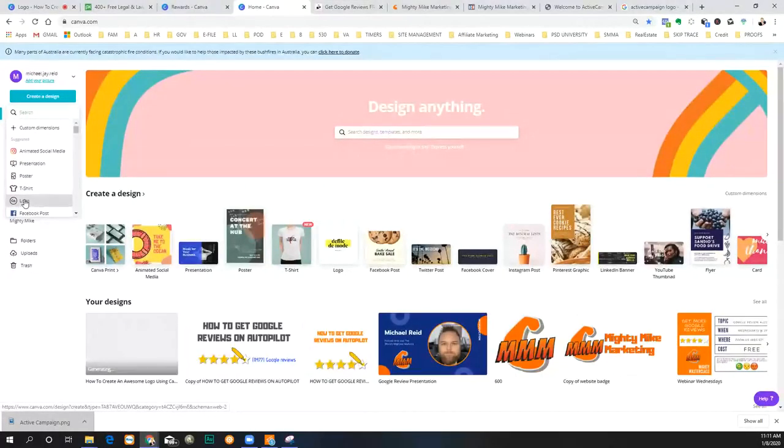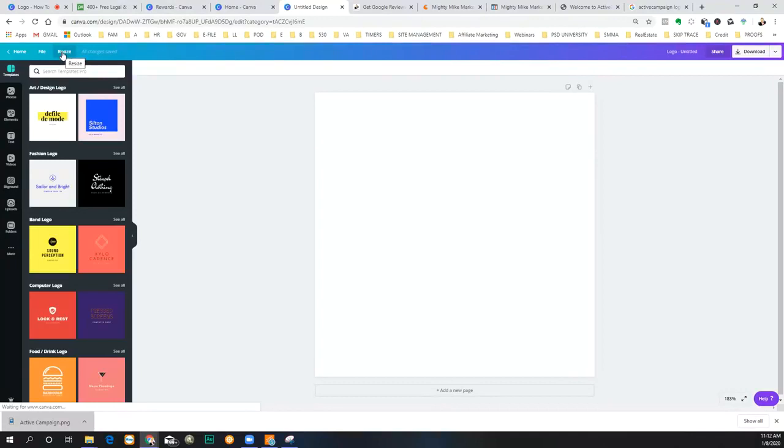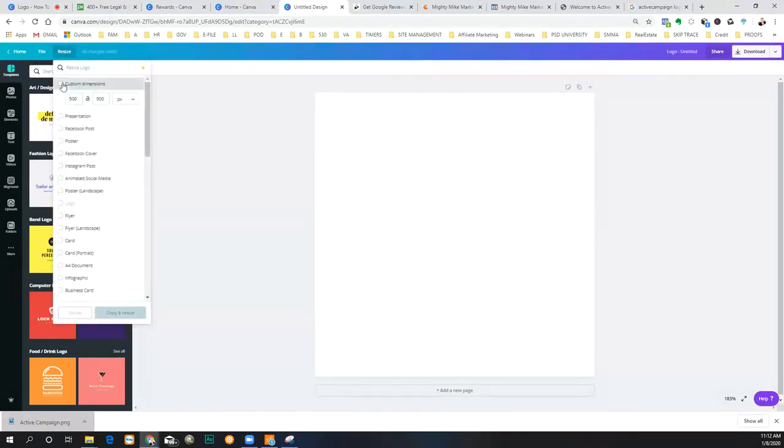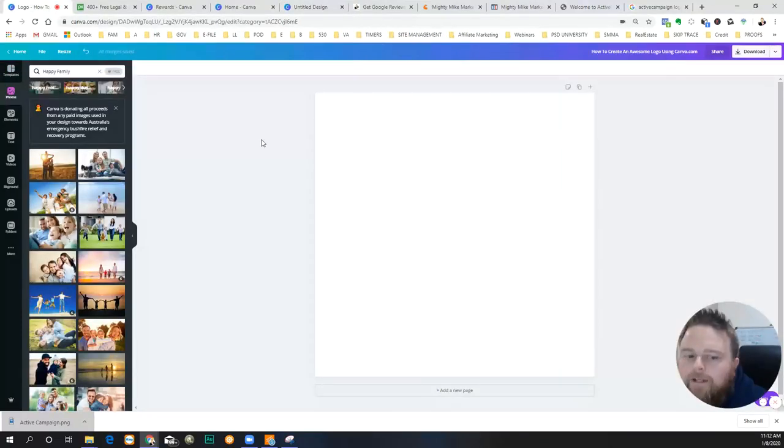So when we want to create a logo, we click on logo, and it automatically gives you, I think, 500 by 500 dimensions. If for some reason that's not right, and you Google what's the dimension size for this website that I'm trying to upload something to, you can hit resize and then custom dimensions, and it'll let you put in, see, yeah, it's 500. You put whatever the dimensions are in, and this is pixels. If you're doing a business card, you might do inches, right? So yeah, all right. Back to the training here.